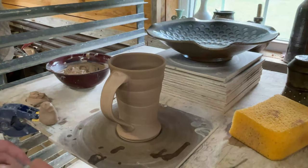I have two, Jacob, I have two probably like 60 to 70 pound jars that are going in this firing. And then I have some 30 poundish meat storage jars that I have. And then I also have some 20 pound pots. I have several different sizes, but the largest is definitely the two big jars that are like probably 60, 70 pounds of wet clay.